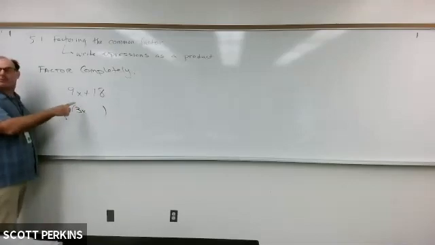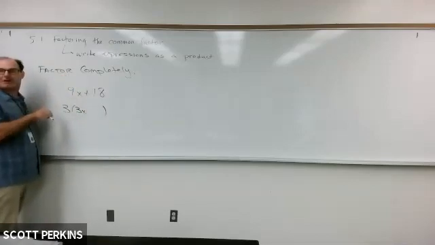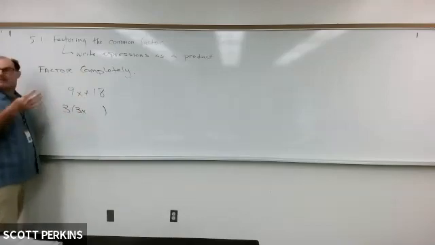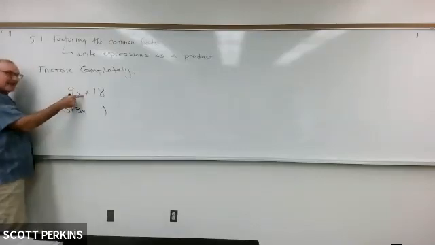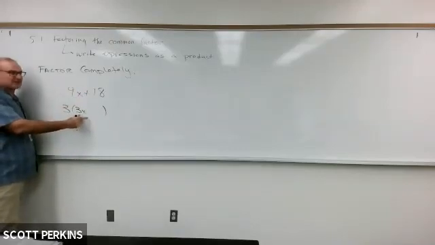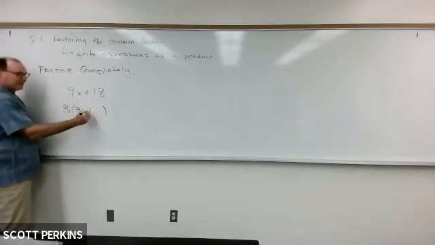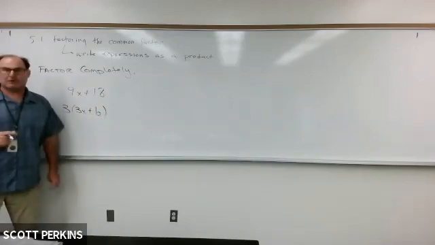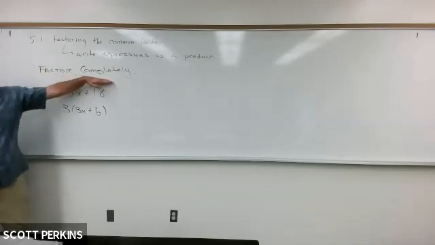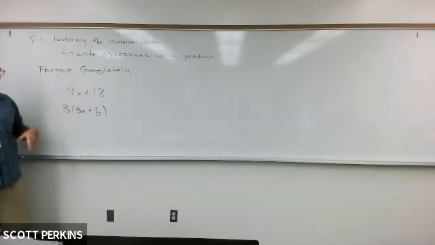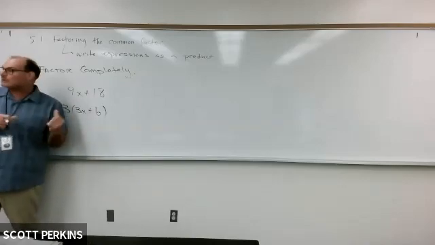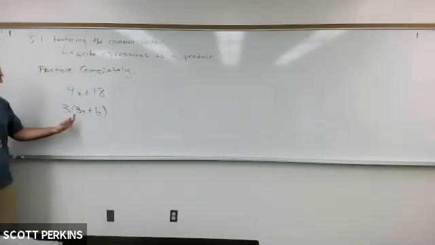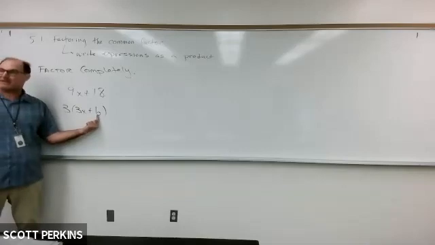Since what we're doing when we factor, we're writing something as a product, if you notice on this, we're undistributing. Distributing is multiplying, so undistributing is going to be dividing. You can say 9x divided by 3 leaves 3x. 18 divided by 3 leaves 6. Now notice my instructions are to factor completely. What I have left should have no common factors. So let's look at what I have left in the parentheses. I've got 3x and I've got 6.